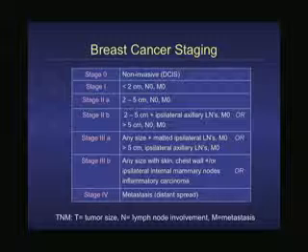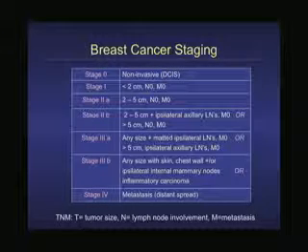Okay, these are the stages here, from 0, which is the non-invasive, right? The DCIS, the pre-invasive disease, is called stage 0. Most cancers are graded or staged by this TNM system. That stands for T, tumor, so the tumor size. N stands for nodal involvement, has it spread to the nodes. And then M is for metastases, has it spread to distant organs. So all of these are based on the size of the tumor.